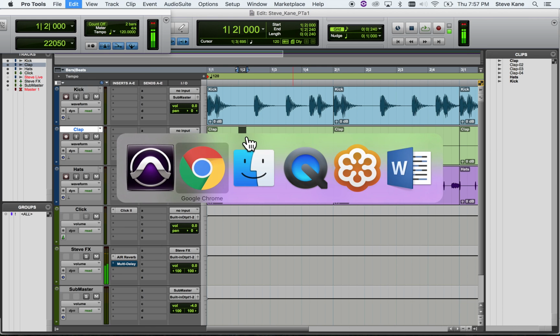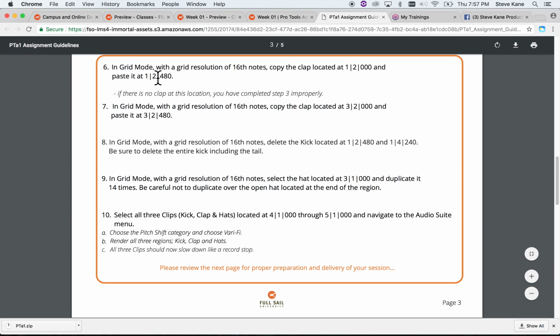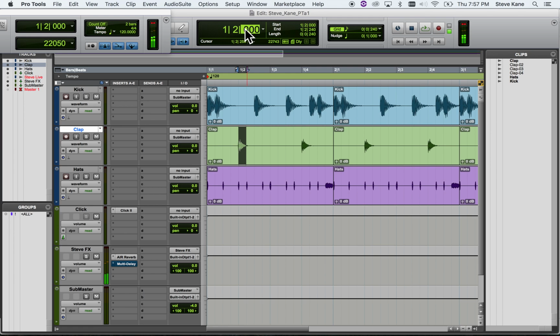Now, it said paste it at 12480, right? So check it out. Just type in there 12480, 480. Boom, boom, boom, and then hit V, just like that. I said hit V, just like that. Did it not copy and paste it? All right, come on. C, and then 480, V. All right, there we go.